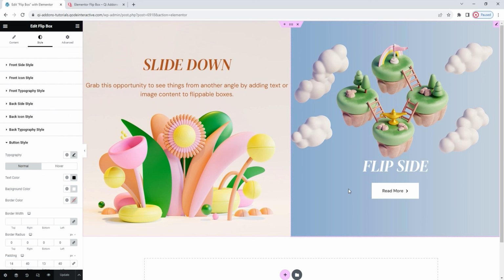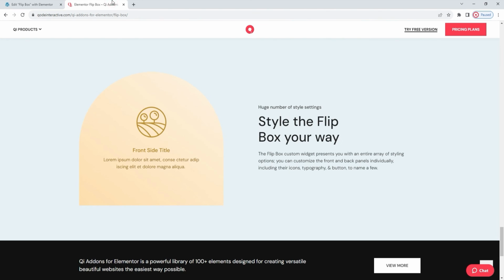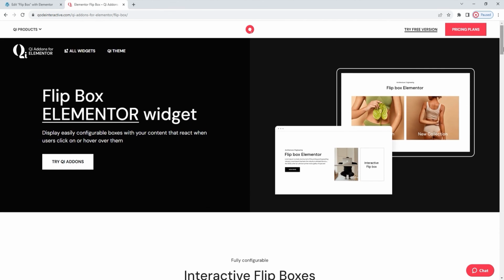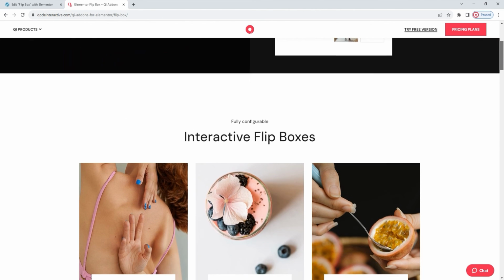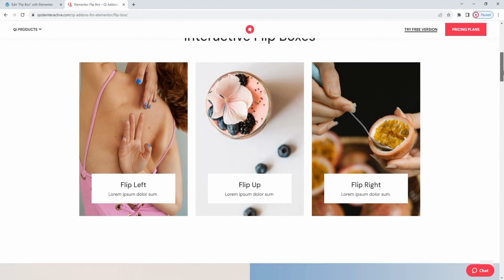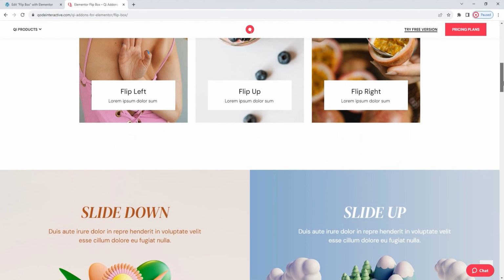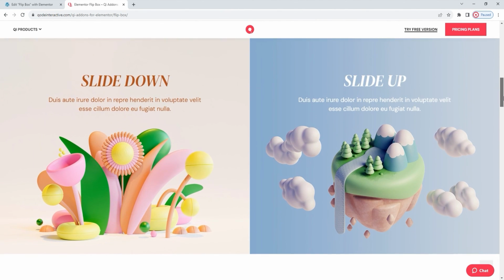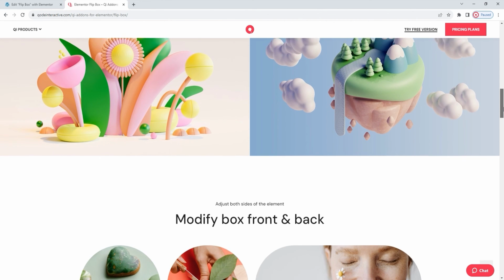To finish up the video, I'd like us to take one last look at the page we started from. This one. It's there to provide you with examples of what you can do with this widget, and it can serve as a reference point for the different design solutions you can create. From different sized boxes to different animation types and accompanying style options, there really are so many ways you can customize and adapt this widget to fit with your site design.